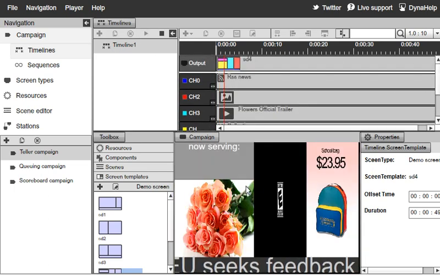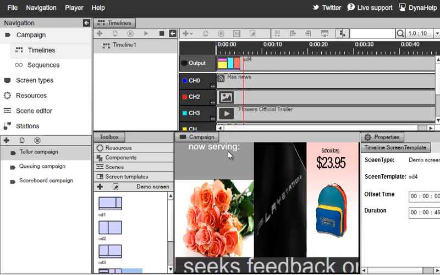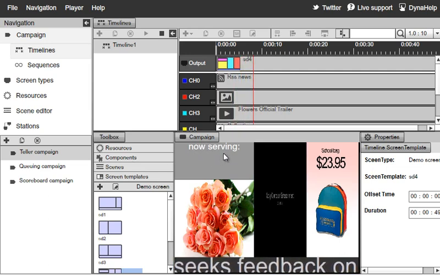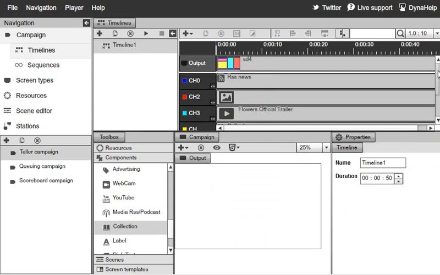And you see the collection right here with the flowers. And then the 2 labels right here where it says now serving, and there's another label in the pink screen division just below that. You can't see the value since we haven't clicked on the JavaScript just yet. Now let's review our setup really quick.